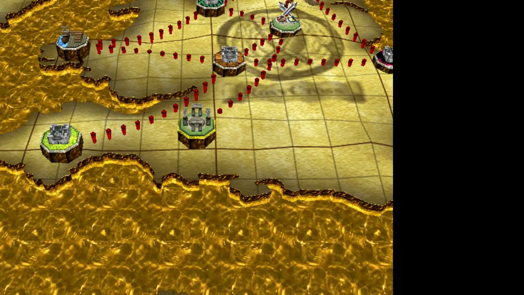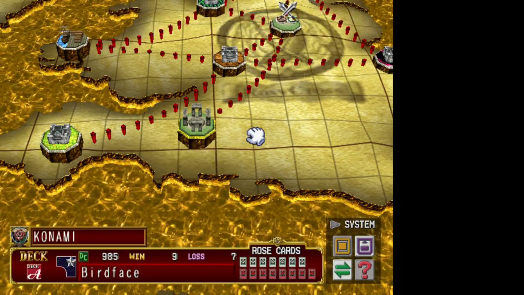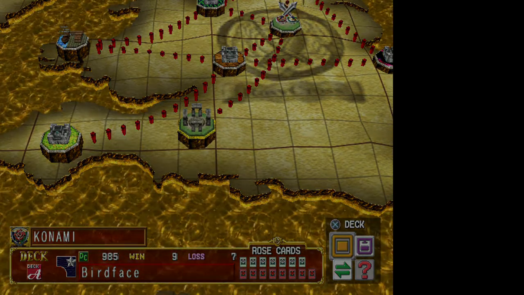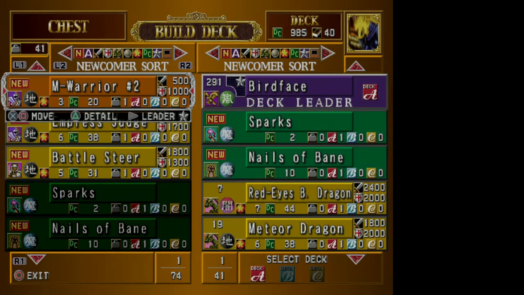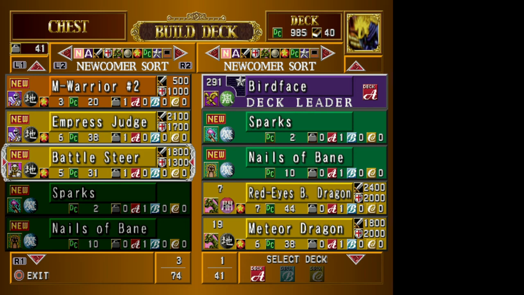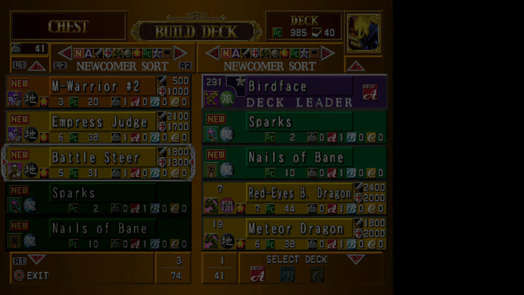Oh, yeah. Alright. Where it all began. Alright, let's look at our deck really quick. Look at these cards we just got and see how good they are. Empress Judge is 2100. Damn. Okay. Battle Steer. Damn. Not bad.